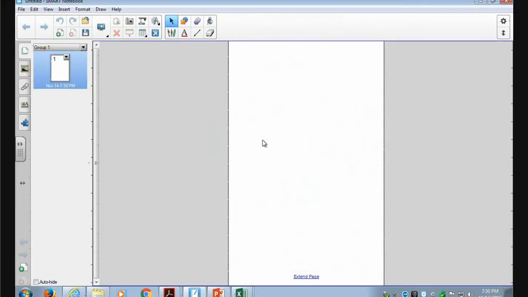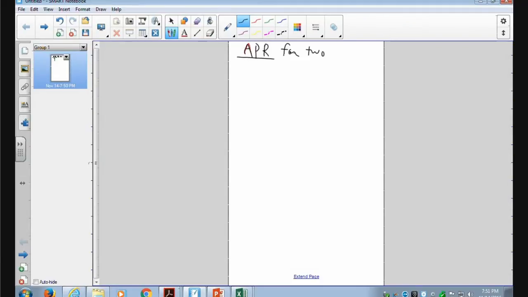Okay, so now the key is to calculate the APR, right? Because the APR of the two loans and the APR of one loan should be the same, right? So the key is we need to calculate the APR. In order to calculate the APR for two loans, we need to compute the effective cost, the effective cost if you hold the loan for the entire term, right? So in order to compute the actual cost of the loan, we need to write the actual cash flow. Always.